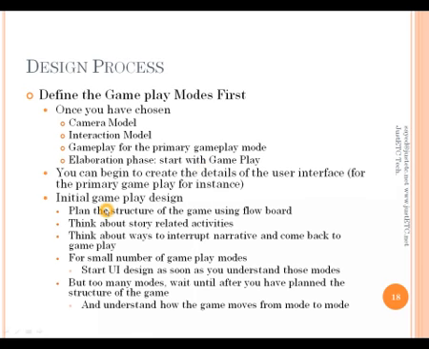Maybe initial gameplay design, plan the structure of the game using a flowboard. I think it's about gameplay design, how you can design the gameplays. You should plan the structure of the game using a flowboard. You also need to think about the story related activities in the gameplay, and also how the narrative will interrupt the gameplay. How the narrative will be introduced, and how you interrupt those narratives and come back to the gameplay.